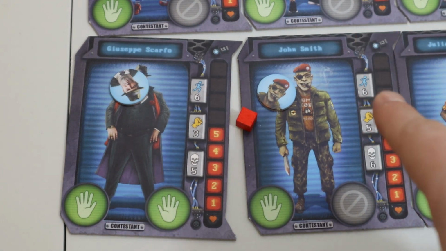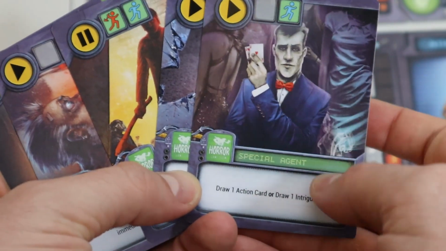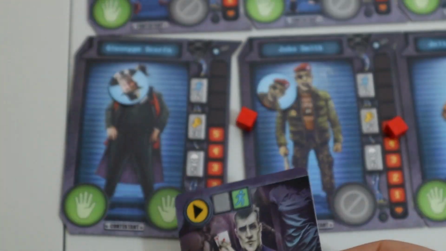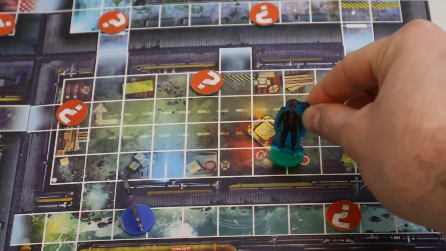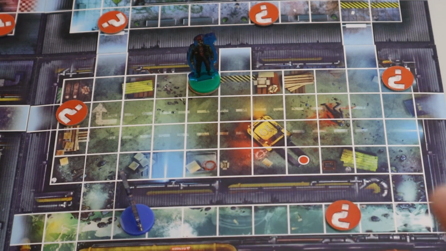You don't have to use the entire full movement, but you can if you want to. So let's say I went ahead and did that. I'm going to play this card for movement and activate John Smith. So at this point, I just find John Smith on the board and I could move 6 spaces. Now when it comes to moving, you can move in a horizontal and vertical fashion or even diagonally, and that still only counts as 1 space.